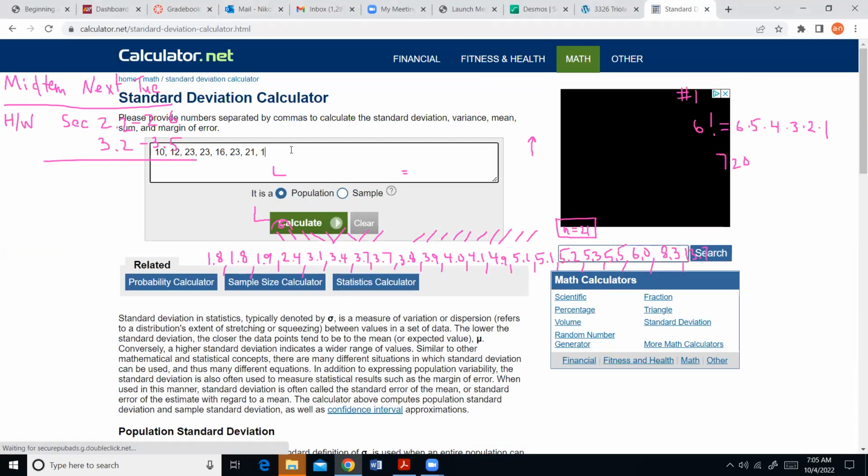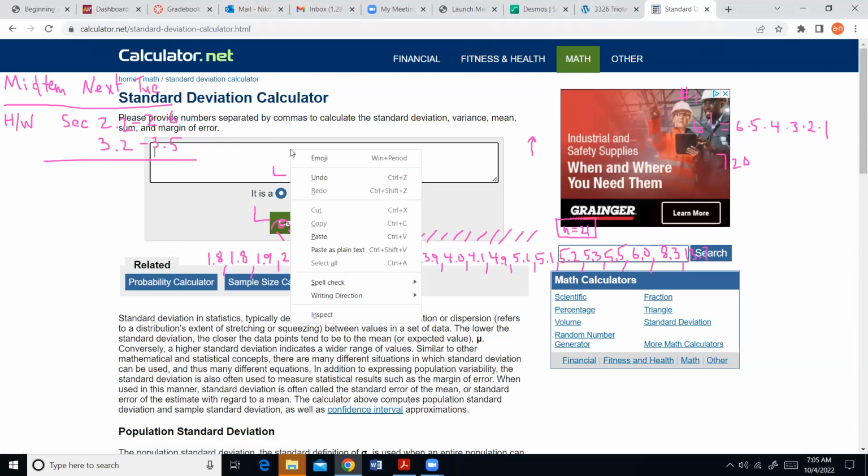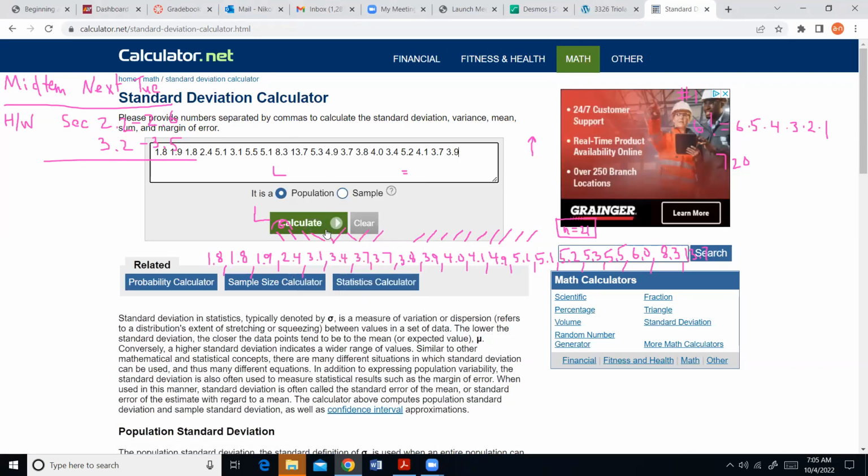Remember, there was a special calculator that wants commas in between. So I copy and paste all of these sample elements, and now I need to put commas in between. Well, it's great that I can nicely copy and paste these sample elements here. And of course, I should not forget about 6 or whatever your last digit of student ID is, right? That does make a little difference.